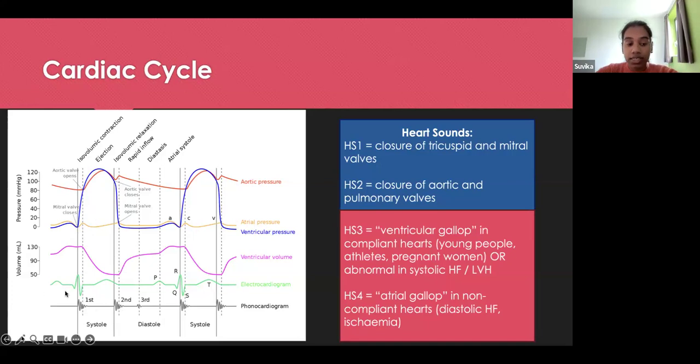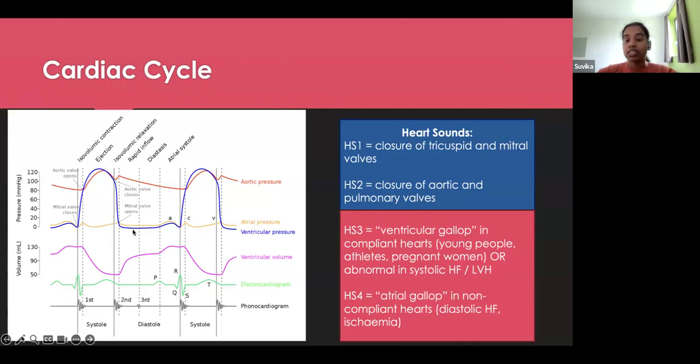Looking at the ECG, you should be able to work everything out and put it together, because the P wave here represents atrial contraction. So you can see the atrial pressure goes up slightly. The QRS complex corresponds to the contraction of your ventricles. So you can see the ventricular pressure massively increases. And this T wave here corresponds to the ventricular relaxation. So the pressure in the ventricles should drop significantly.